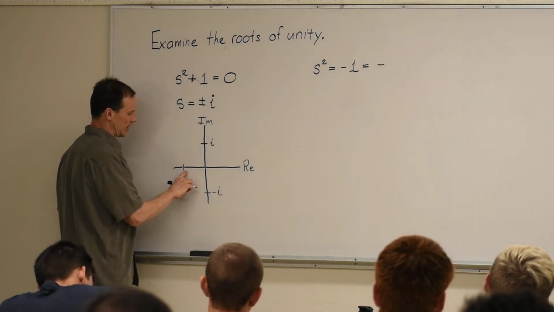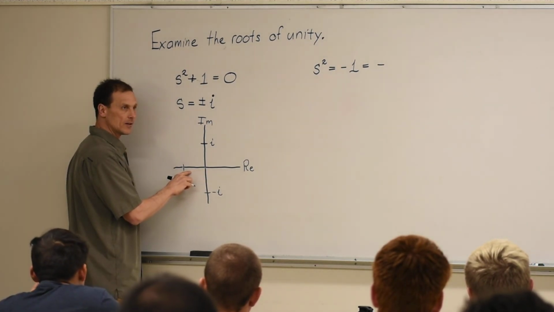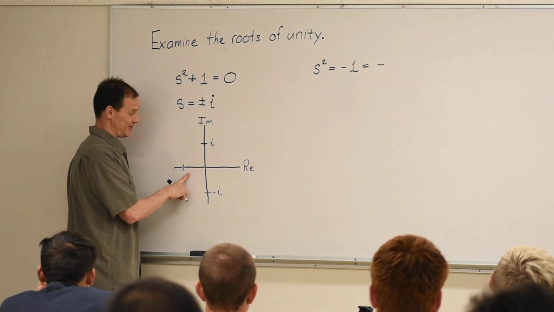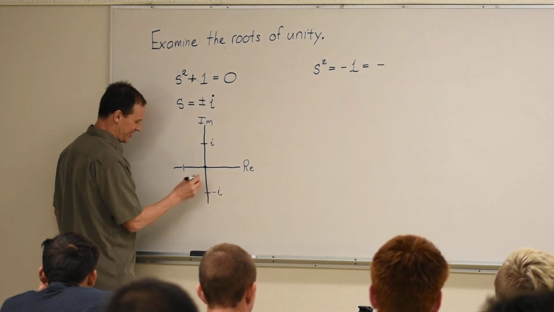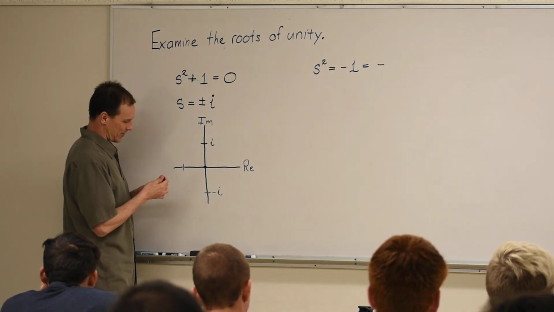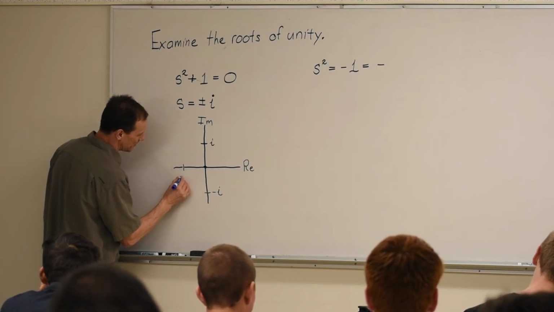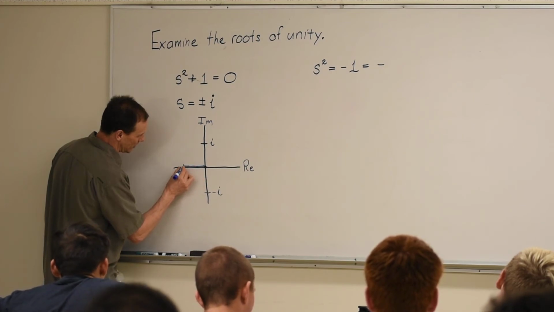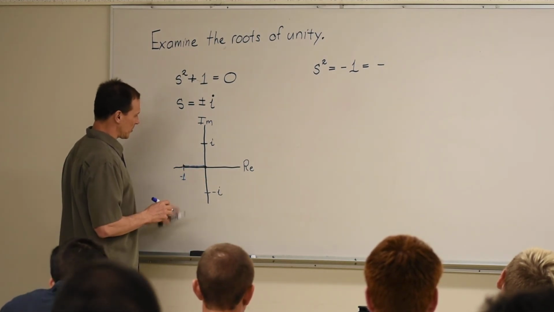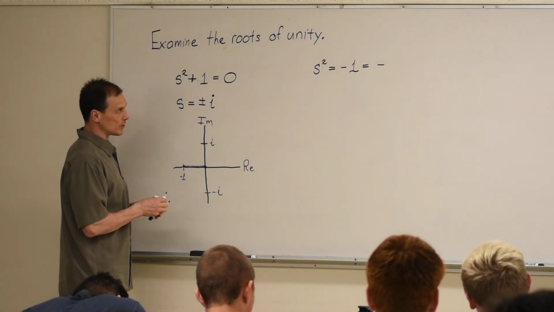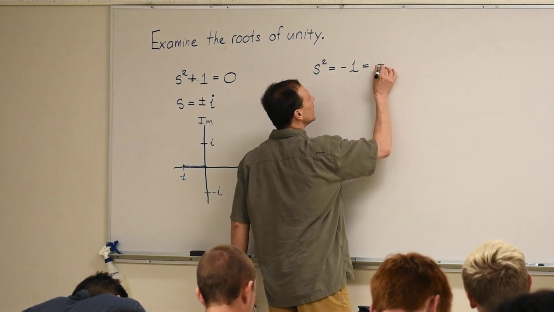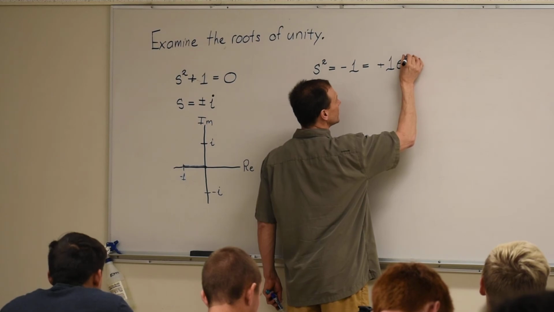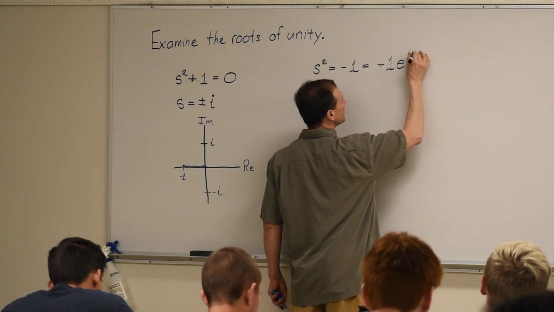What's the modulus of negative 1? The length. How long is negative 1? It's 1, it's a positive length, right? Yeah, I know, it's kind of tricky, huh? So we'll graph that. Here's negative 1, and it has a modulus of just 1 unit. So if I was to write negative 1 in polar form, I would write it as 1, there's this r value, e to the I times pi.